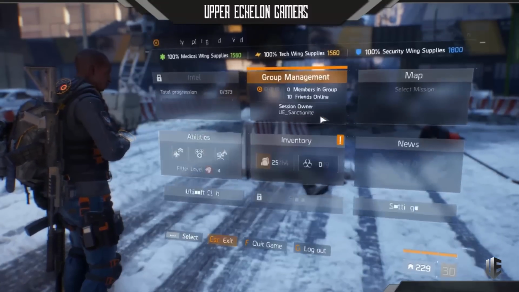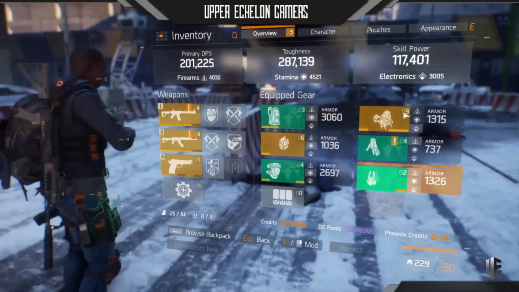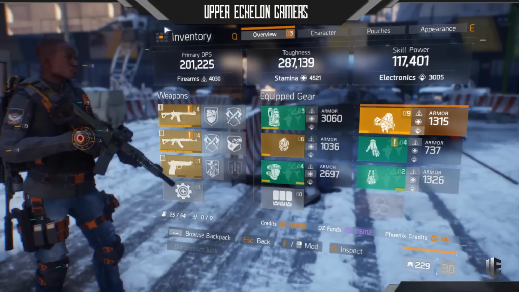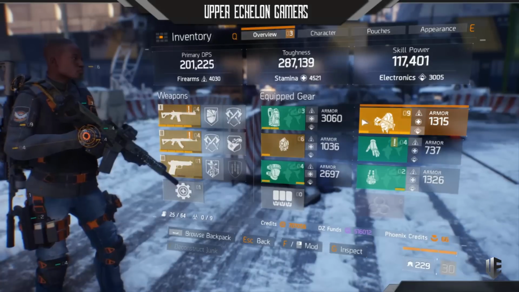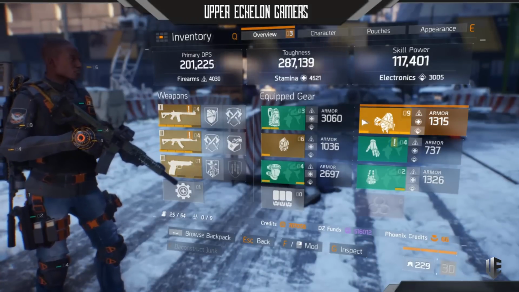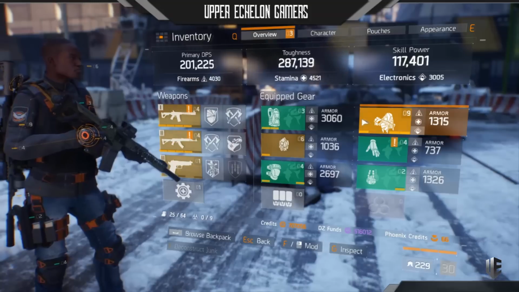So that's going to wrap it up for this build. That's a 4-piece Firecrest, 2-piece high ends with the specialized talent, getting good skill power, good toughness, good damage, has really good CC. It's great for PvE, it functions in PvP, and hopefully some people will start using it. I think it's a really solid build, and you'll see me using it on stream later tonight.